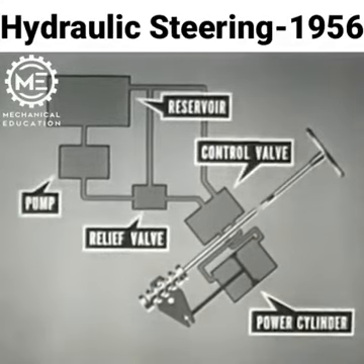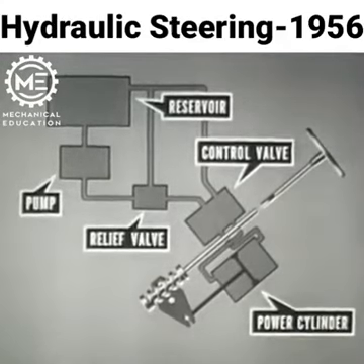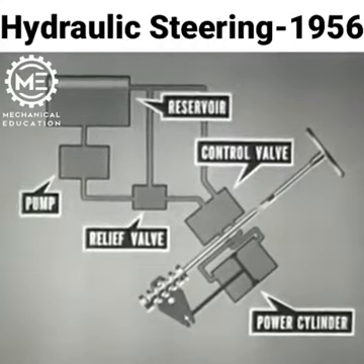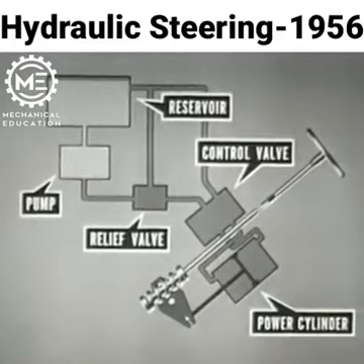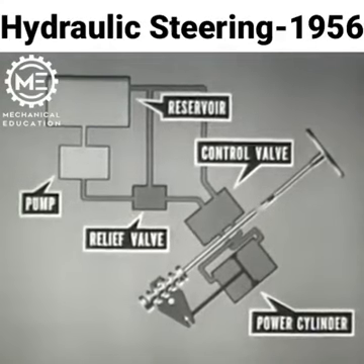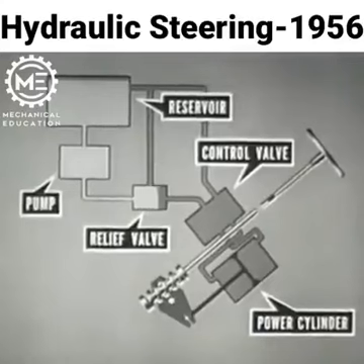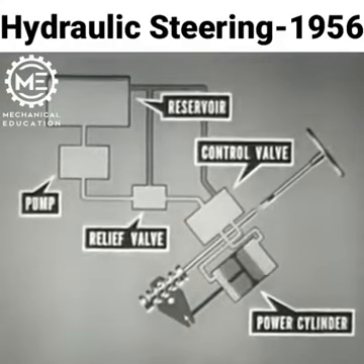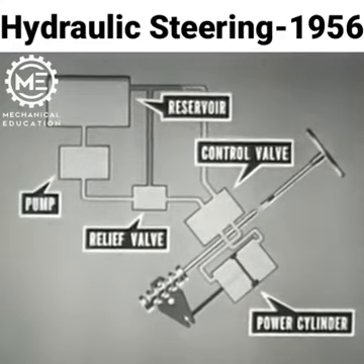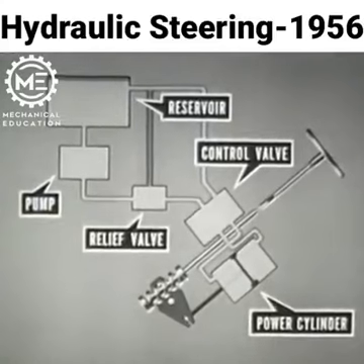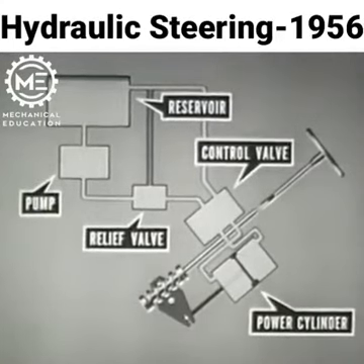Let us view the 5 major components of the hydraulic system as they operate progressively to deliver the steering assist. The reservoir supplies fluid. The pump, driven by the engine, delivers a fluid under pressure to the relief valve and control valve. The control valve, actuated by the steering shaft, directs the fluid to the power cylinder. The power cylinder converts hydraulic pressure into mechanical force by means of a piston.